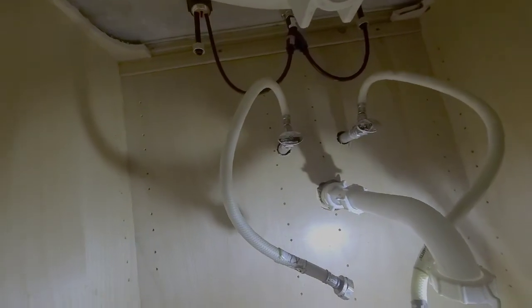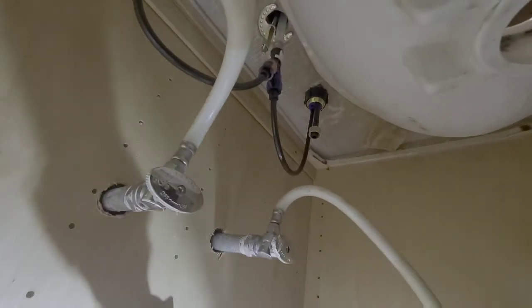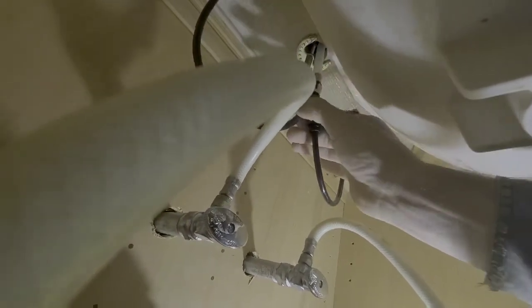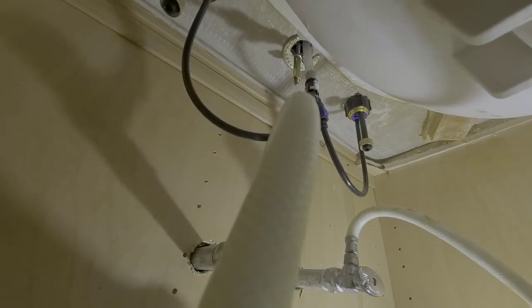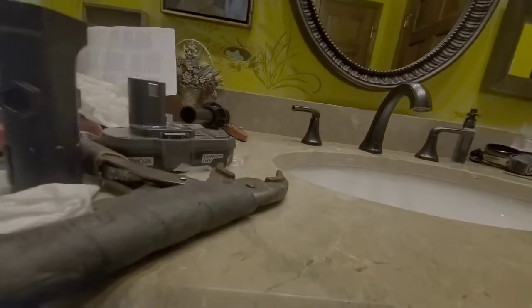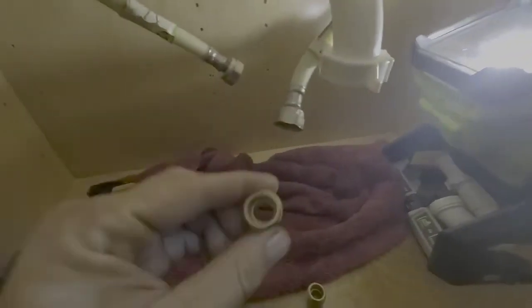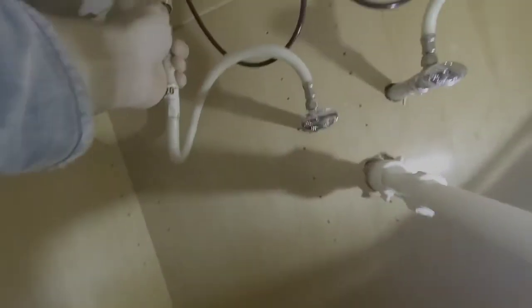Okay guys, here we are, almost ready for the final steps. We have this connection in place that connects all the hoses together. We have everything ready to go. Now we need to hook up the supply lines to each side. And to do that, what we have to do is put these little adapters on the ends of each one of the supply lines, which is exactly what I'm fixing to do right now. What I'm going to do is put these little adapters in here, like so, and then we're going to attach it up here to that, like so. And I'm going to do one on each side, and I'll get back to you when we're done.